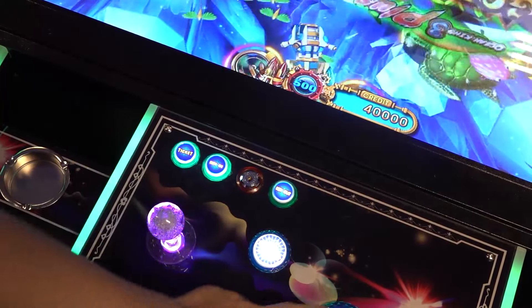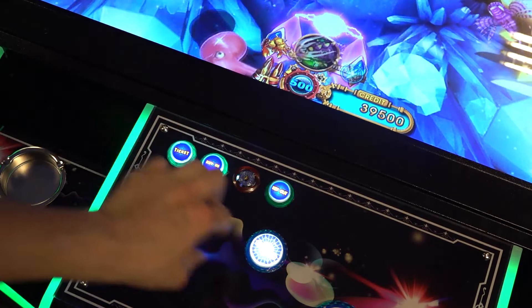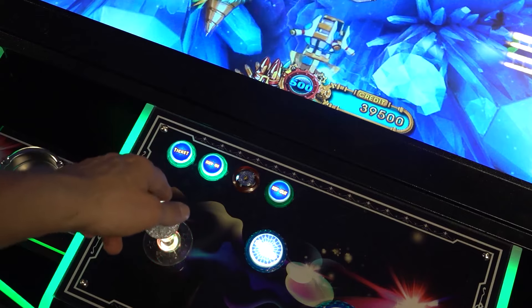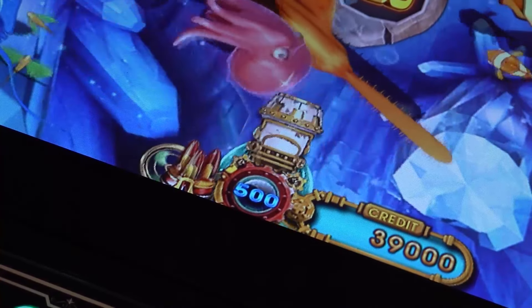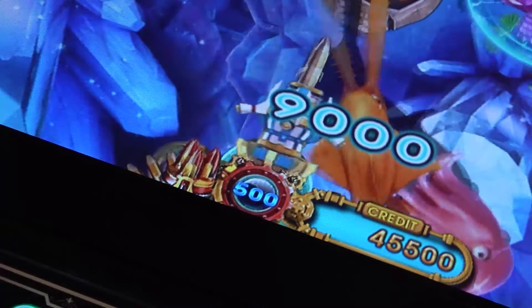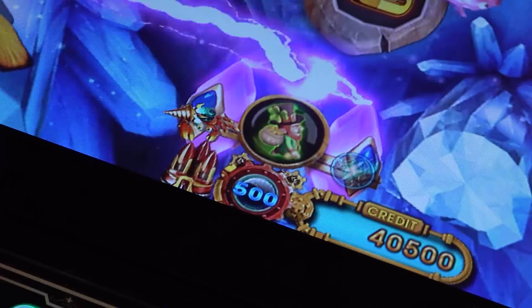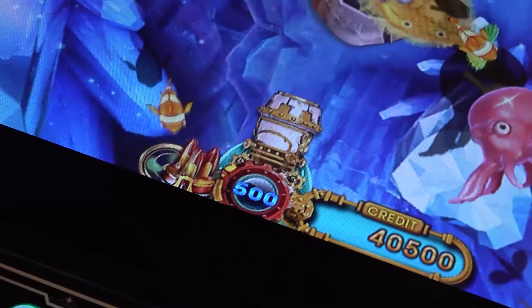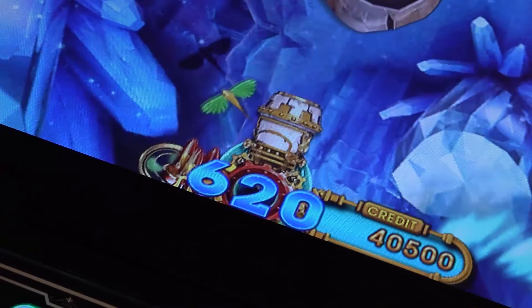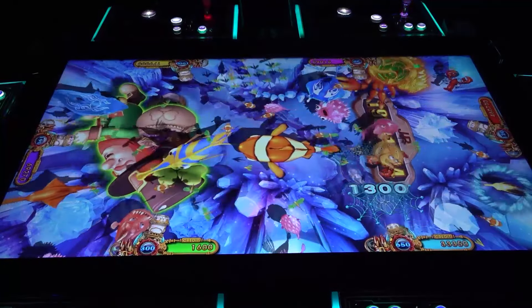You can move left and right to choose your target and shoot. It costs 500 credits every single time. Pressing up and down changes weapons — plasma cannons and other things can be bought and swapped in. When you catch a fish it grants extra credits, and you can also cash out by pressing a button to get your money back. That is the core gaming mechanism: shoot fish and collect the biggest prizes from the playing field.